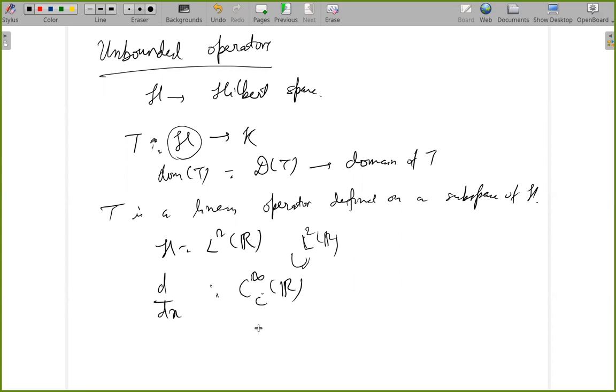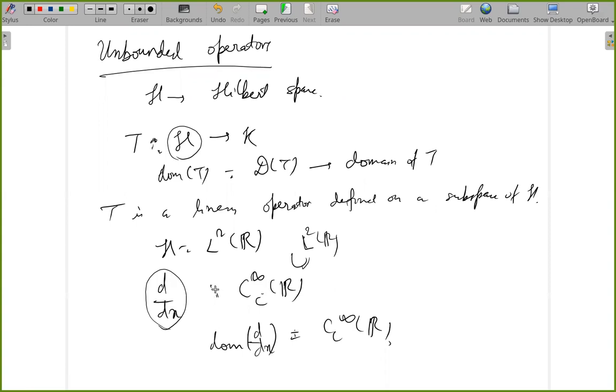So d/dx is defined on a... so there are different d/dx's, and I should be careful here. That's why unbounded operator theory is very treacherous territory. Small mistakes can cause you great harm. So when I say d/dx, there is no individual operator. If I say the operator, I have to specify its domain. And if the domain is different, the operator behaves very differently. So here, it's a differential operator with the domain, let's say, C_c infinity of R. Someone could talk about the differential operator with domain C_c1 of R. Those two are different operators because the domains are very different.